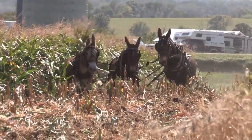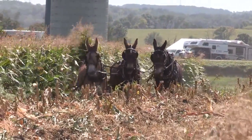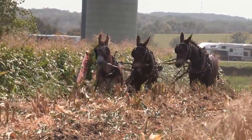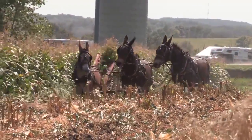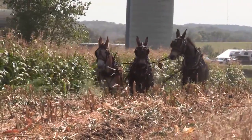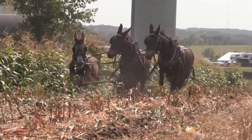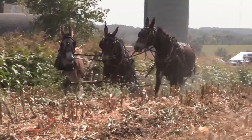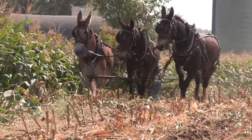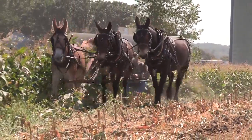We buy in corn, we buy in wheat, we disc, we plow. We have the five big horses on the thrasher, which really draws a crowd. It's just amazing to see the people come out, and they're just amazed at how big these horses are, how gentle their nature is. The people are great. I mean, you get people you haven't seen for an entire year, and it's like you just talked to them yesterday. They're your best friends.